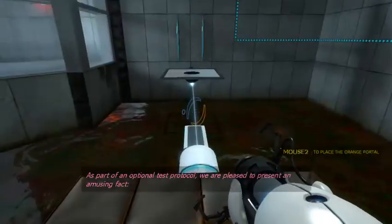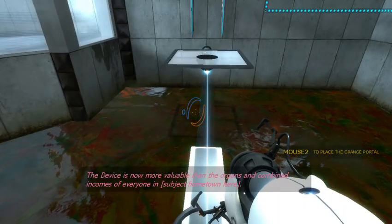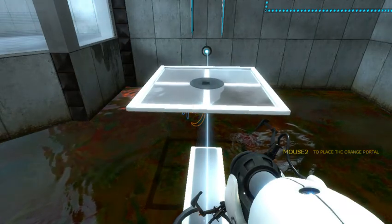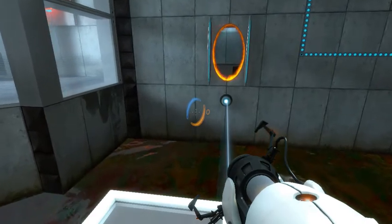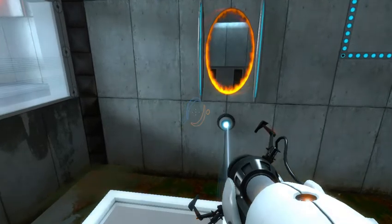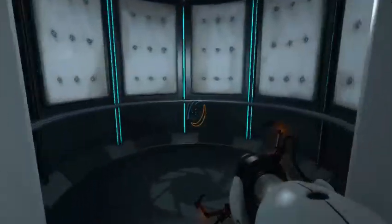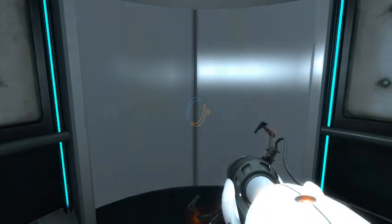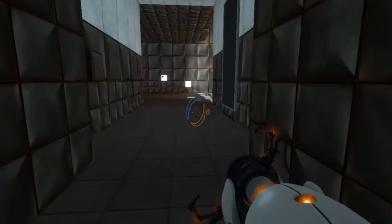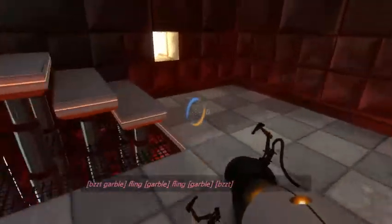Optional test protocol, we are pleased to present an amusing fact. The device is now more valuable than the organs and combined incomes of everyone in Subject Hometown here. Get to see their fling yourself. Midling into space.